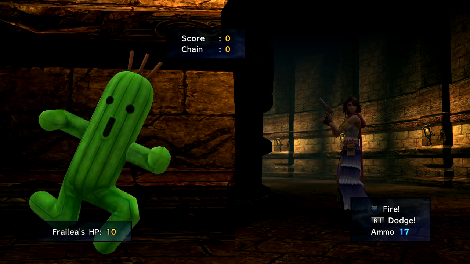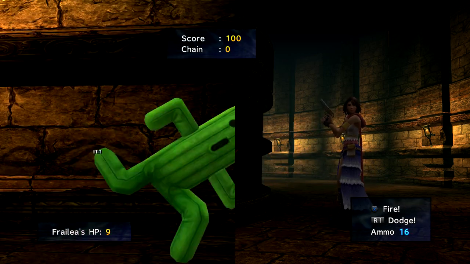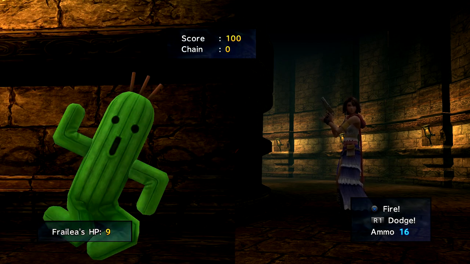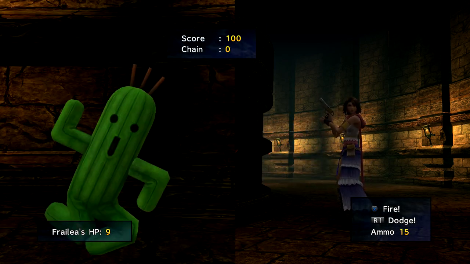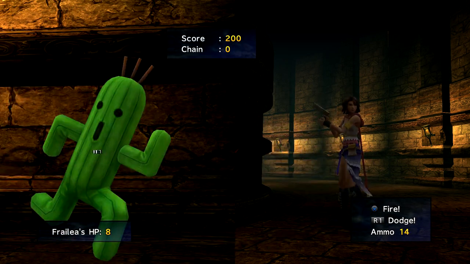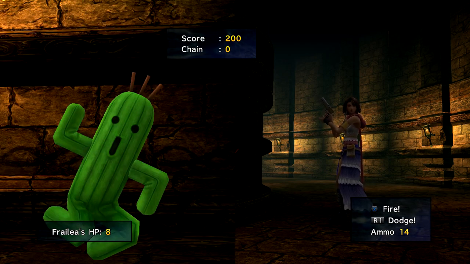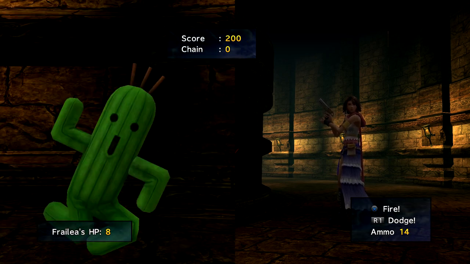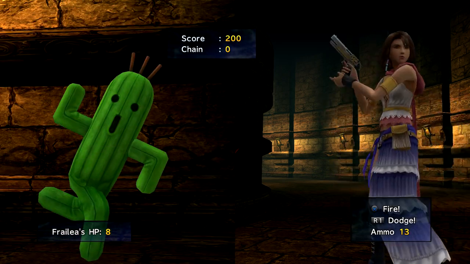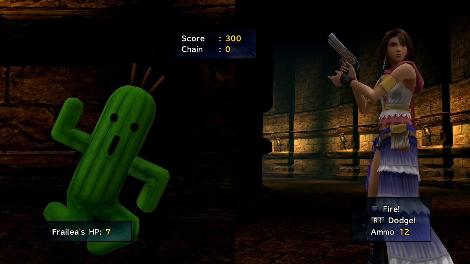Oh my god, so evasive. What is this? Yes, we got at least one hit and an evade. Oh, and again he dodges. Alright, that's two hits. That's not bad. Oh, it's gone way too quickly now. Oh my god. Dodged. Yes! Yes! Oh my god, we're doing good, guys.